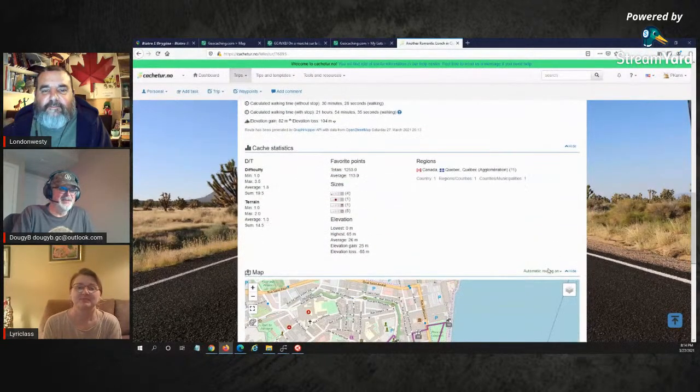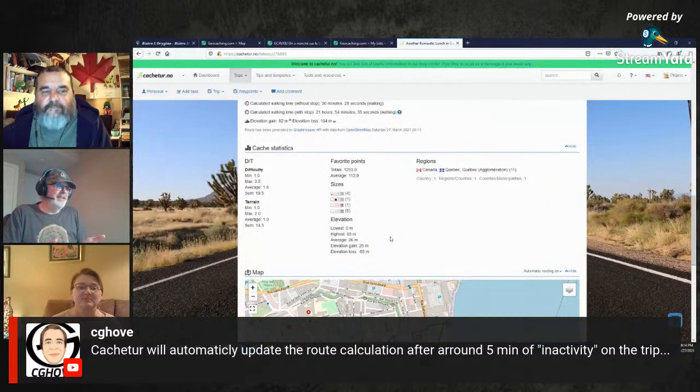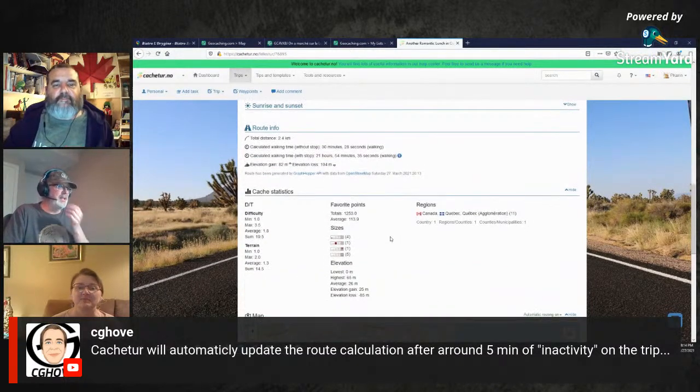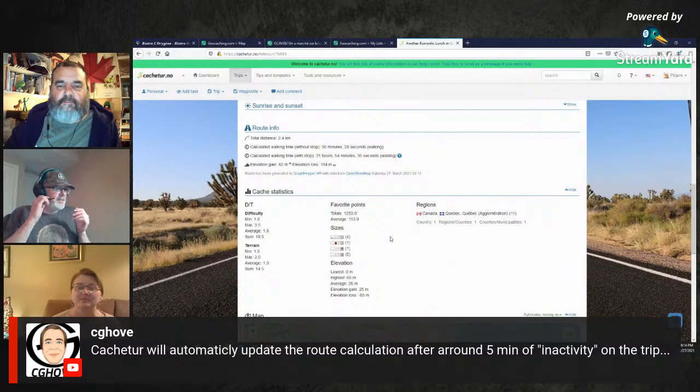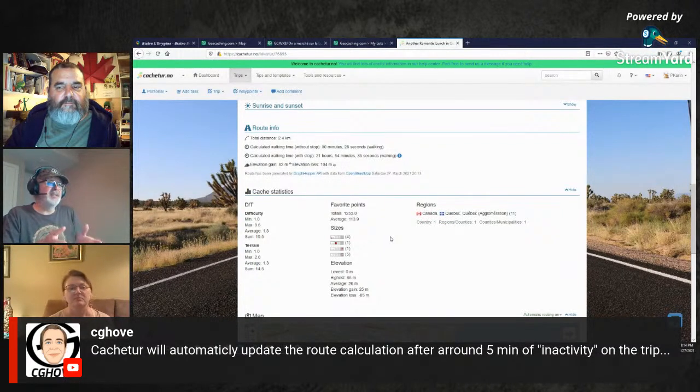So let's go down and ask for another new route calculation. And we'll wait just a minute for that to happen. So again, the importance of this particular route info section is not only to figure out what your day is going to look like, but as you can see, it also helps you identify when you've made an error, right?